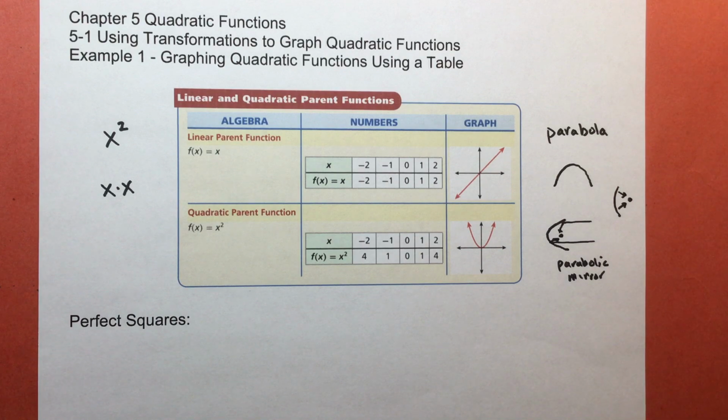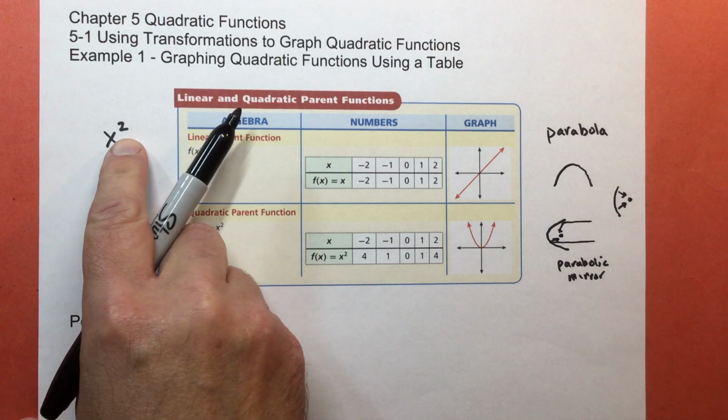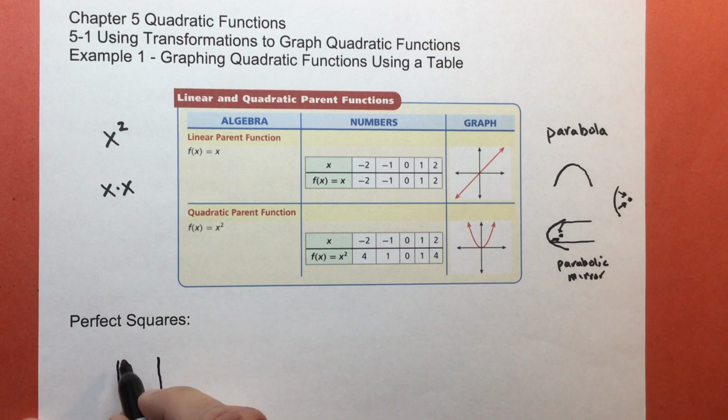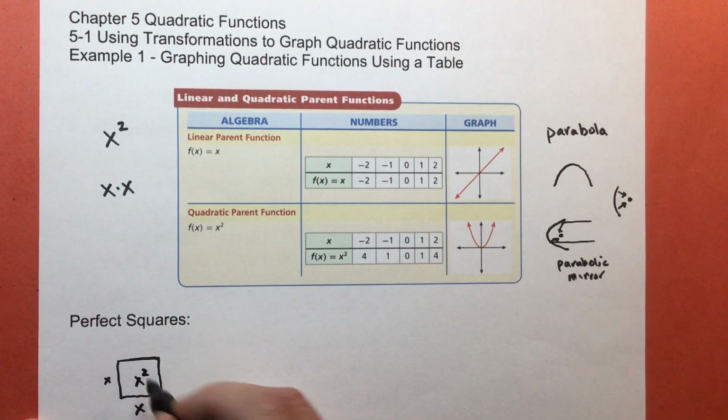Before I get started with doing these problems, what's going to be useful is knowing what the perfect squares are. This is x to the second power, which, why do we call it a square, x squared? Because it comes from the area. If I have a geometric square, and each side is x, then the area is going to be x to the second power. That's why we call x to the second power x squared.